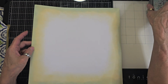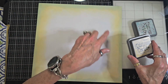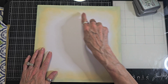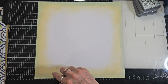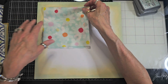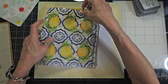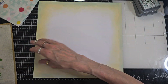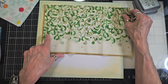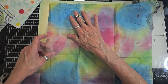But yeah, so I did what I said. I went around the whole thing with antique linen first, and I went in, as you can see, a little bit deeper. Then just around the edges, I went in with the speckled egg. And I wanted these green and the blue spots, the yellow coming in. I like that blending of them both. I really like this a lot, and look how pretty it goes with that. Let's see this. Oh, look how pretty. Even with that, because it picks up on the little gold. And we can use gold splatters too. And let's see. I'm sure this will look as nice. Oh, yeah. Oh, that's really, really pretty.